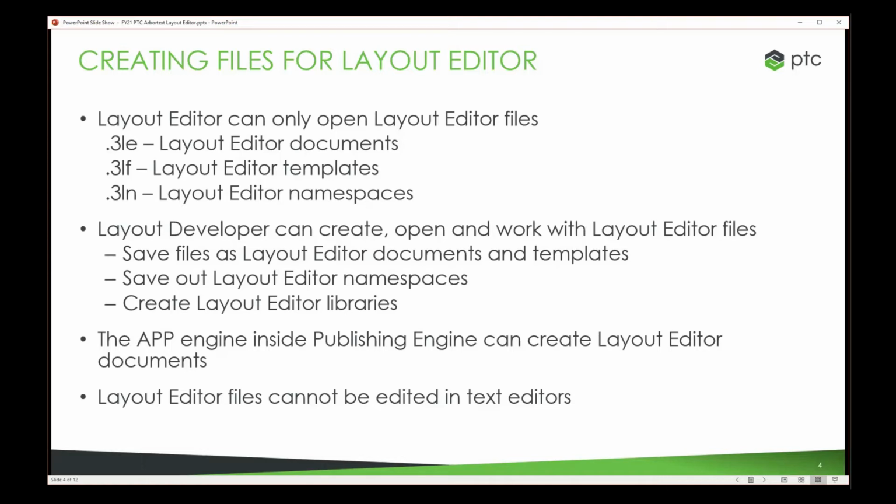The APP engine inside Publishing Engine, and we still call it the APP engine, so the APP is a composition engine. Layout Developer and Layout Editor use that composition engine. The APP engine that's inside Publishing Engine can create Layout Editor. So if you're using the print preview inside Editor, you can create Layout Editor files. If you're using APP inside Publishing Engine, you can save out Layout Editor files as well. So that's great. So you can automate your document production processes and then save out Layout Editor files in order for them to be opened in Layout Editor and to be finished by a sort of desktop user further on down the line.